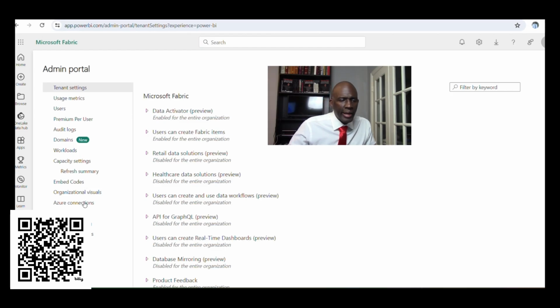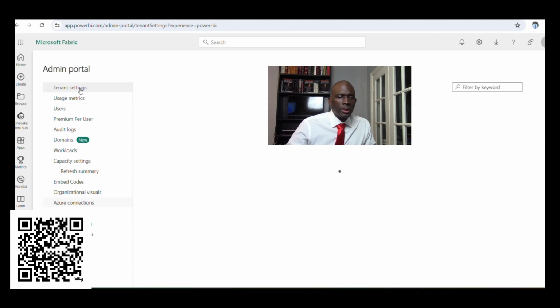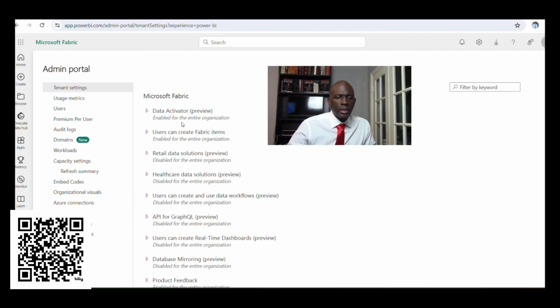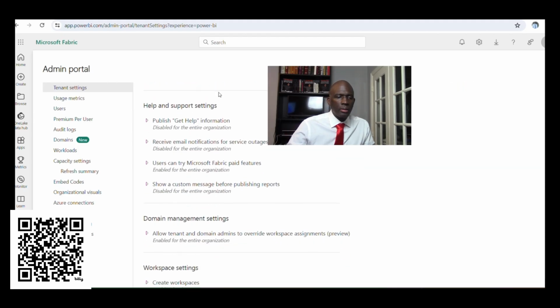That's for Fabric. Not necessarily wanting to use Fabric right now. Enable codes, Azure connections. Let's see. Is it under Azure connections? No. Tenant settings.